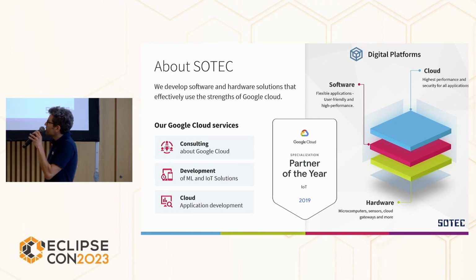So just one thing about SOTEC, we're quite new to the Eclipse community. We joined the Eclipse Foundation a year ago. We do software and hardware development. So we are a company of around 50 people, west of Stuttgart. We are a Google Cloud partner. We have been Partner of the Year in the IoT area in 2019. Yeah, and we mostly build on Google Cloud techniques and services.